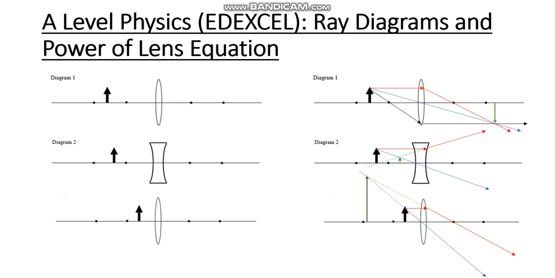In diagram three we have the converging lens again, but the object has been moved closer to the lens. We draw the parallel ray of light parallel to the principal axis; as it enters the lens, refraction occurs and the ray intersects a focal point after the lens. The center ray intersects the center of the lens and continues with no change in direction. Since these rays of light have not converged, we draw dotted virtual rays back to find where they converge, which is where the image is formed. This gives a virtual image, represented by a green arrow longer than the black object arrow, so the image is magnified, virtual, and upright.